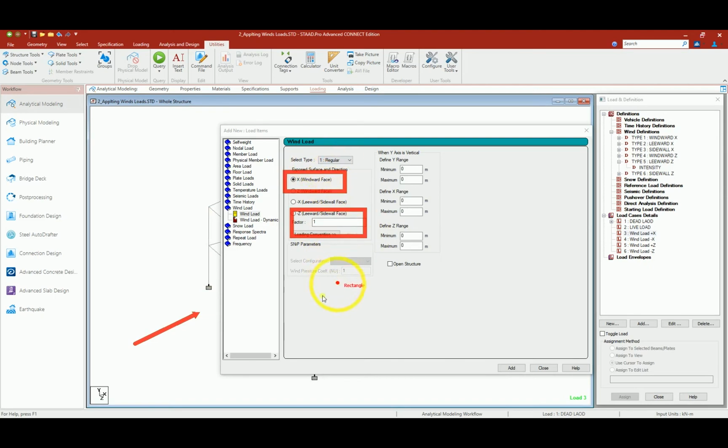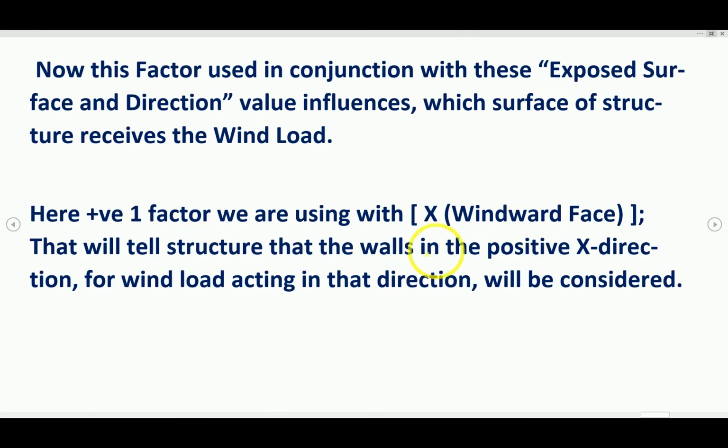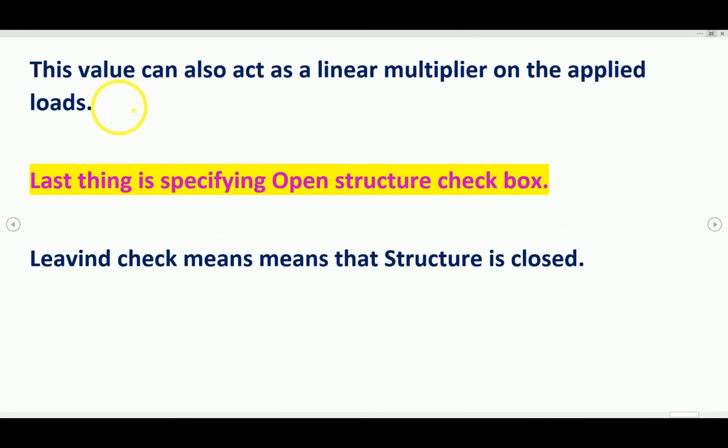And for Y range, we will take the height of wall, which is 9 meter in this case, for windward load. We will leave the open structure option unchecked so that all linear multipliers and loads are applied.